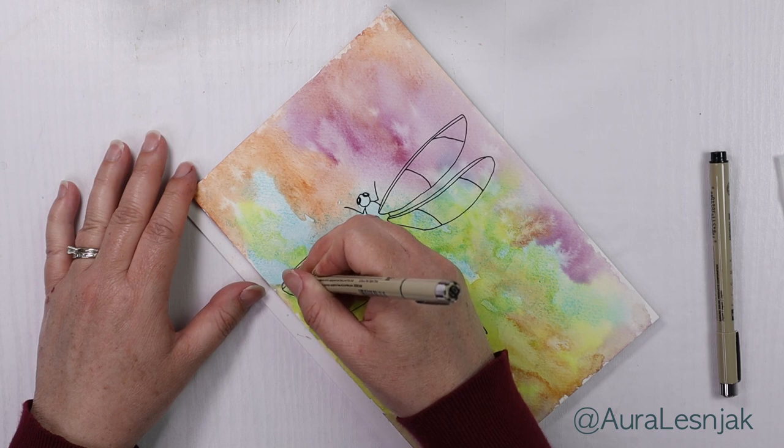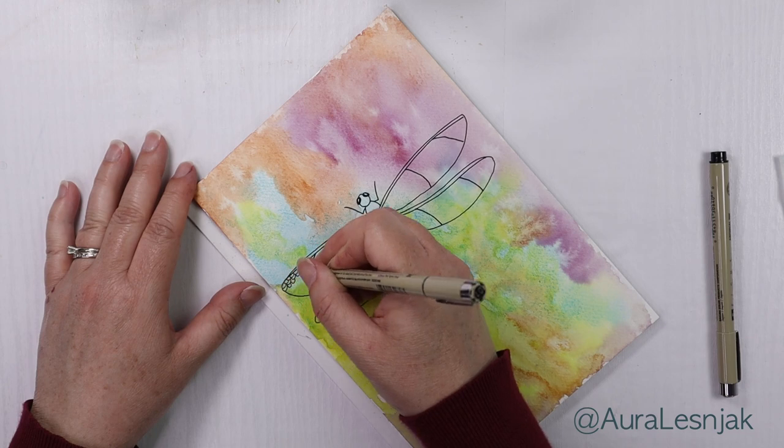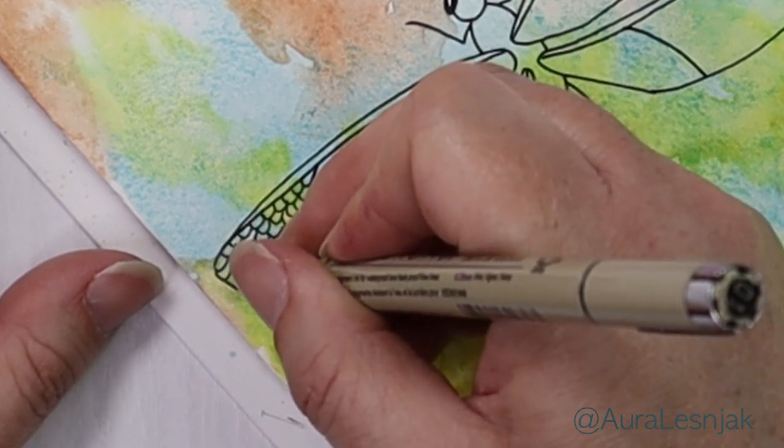After outlining, I'm going to add the details in the wings, those tiny little cells within those transparent wings. I will just show you part of this process since it was pretty time consuming. For this part, I'm using my smaller Micron pen, size 0.1.